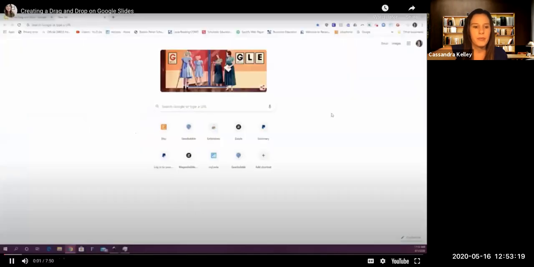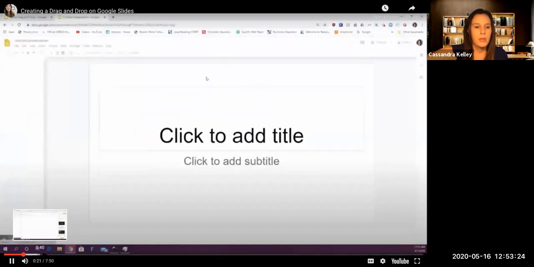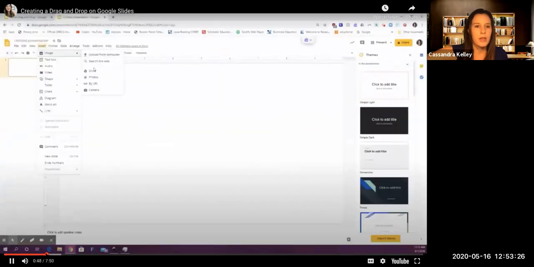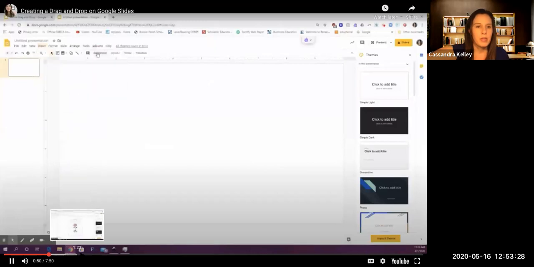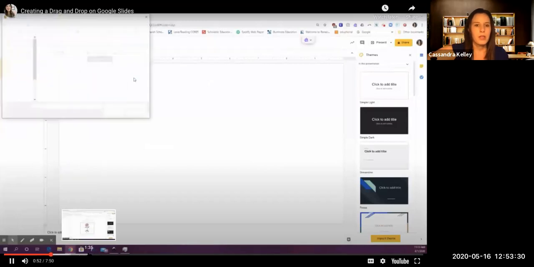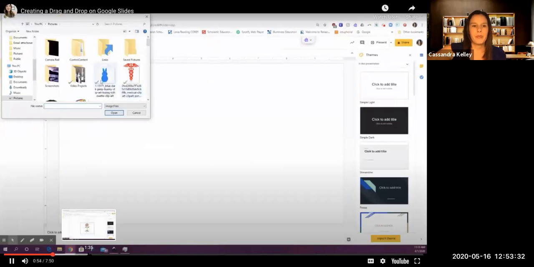Today I'm going to show you how to make drag slides. So I'm going to just kind of jump to the good stuff. This is going to stay in the background where the kids can't move it and click around.